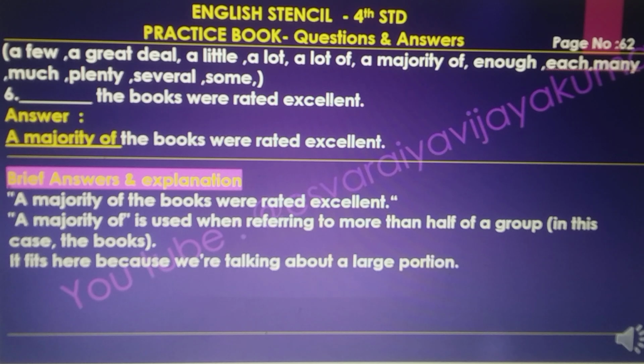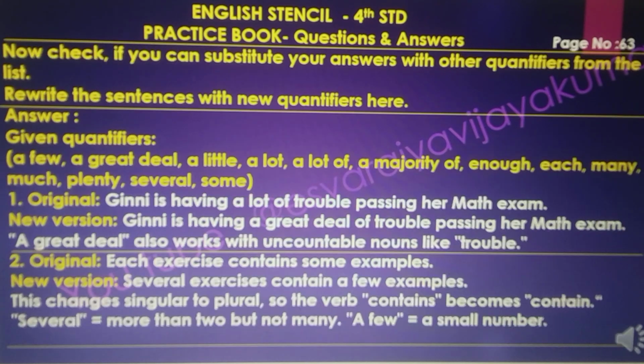And the sixth one, a majority of the books were rated excellent. The brief answer and the explanation of these questions. The majority of books were rated excellent. The majority of is used when referring to more than half of a group, in this case, the books. It fits here because we were talking about a large portion.